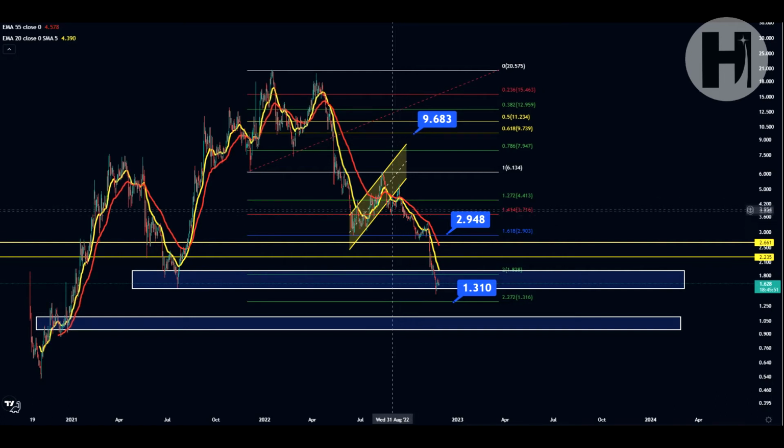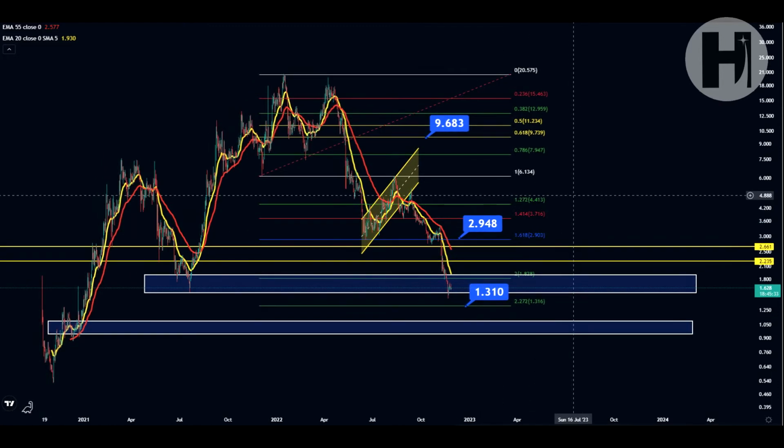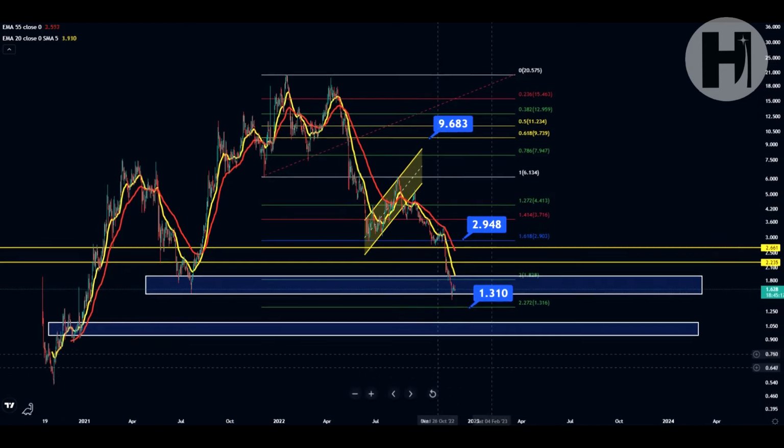Also, I'm going to be working on a video regarding the Near token and their connection to FTX. They're not as exposed as Solana was, and on top of that, they're not promoting shoes and NFT play-to-earn projects like Solana is, so they're a lot more credible in my opinion. But I'm not going to be investing all of my money into the project because I'm not a degen and I don't want to risk my assets like that.